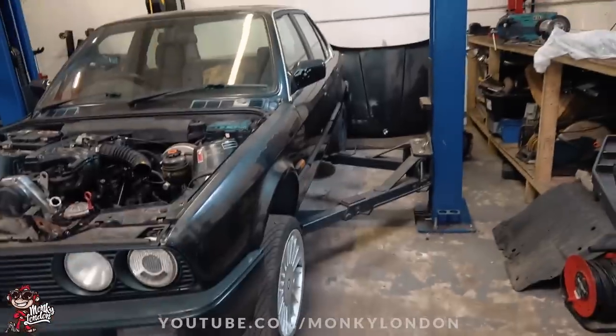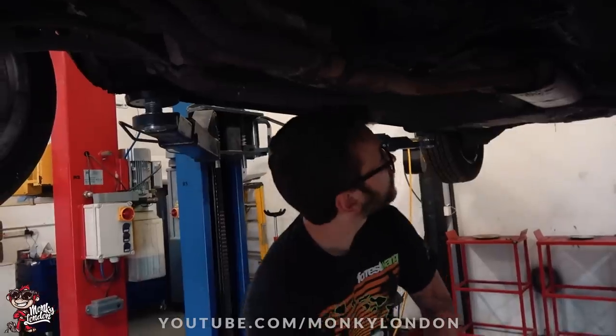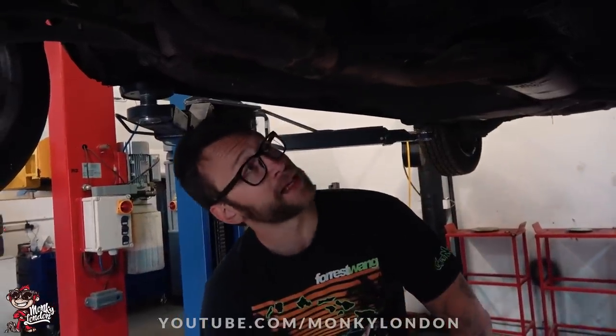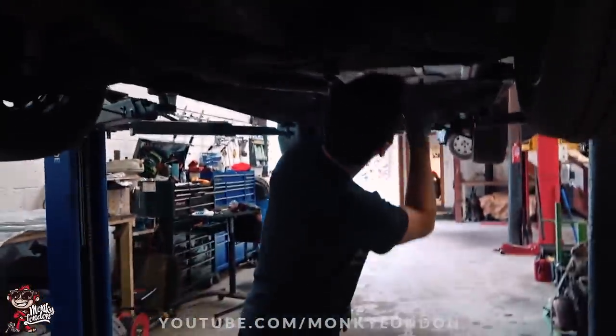I'm just going to get it in the air and then see what we've got to do underneath with the gear shifter. Exhaust off, gear linkage, dump the oil. These jacking points are pretty mashed. Yeah, I noticed that. The rest of the car isn't actually that bad for, what year is this car? I think it's '89 or 1990, thereabouts.